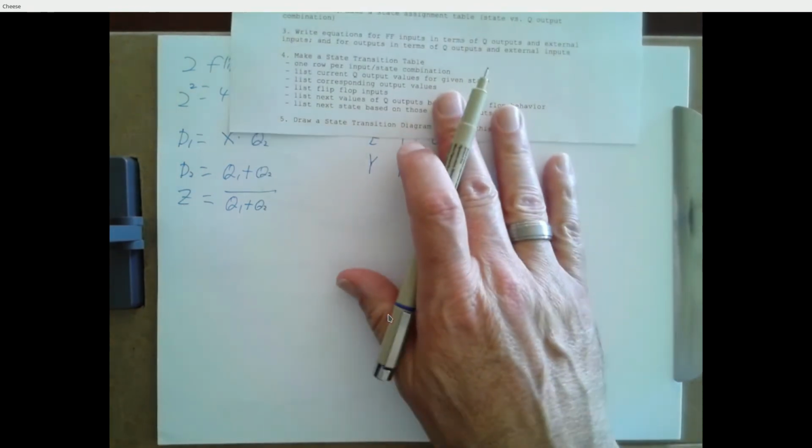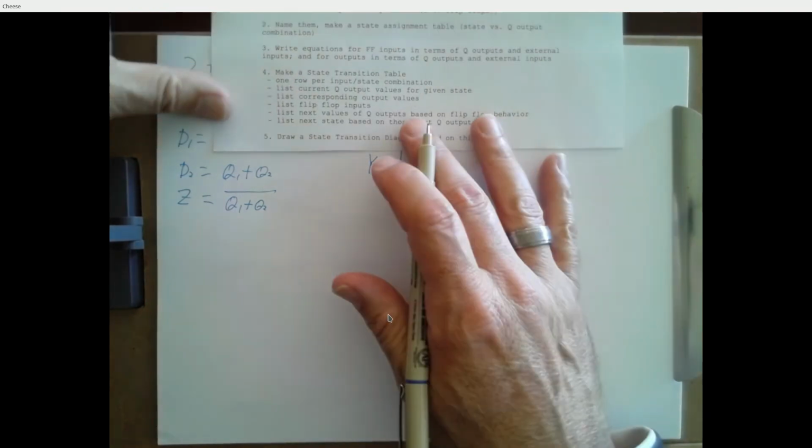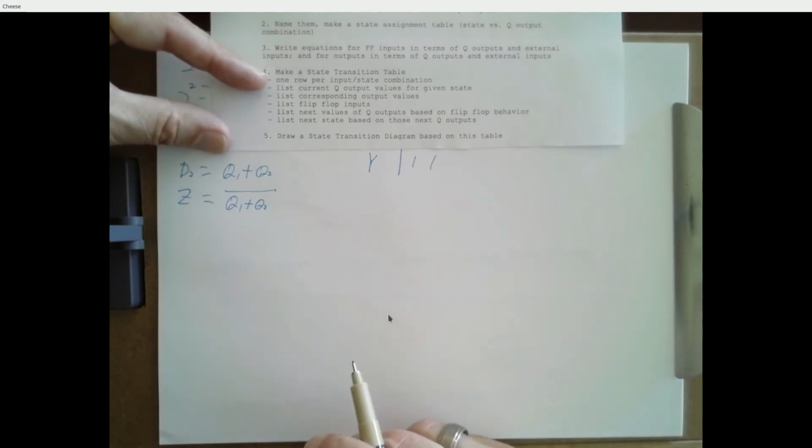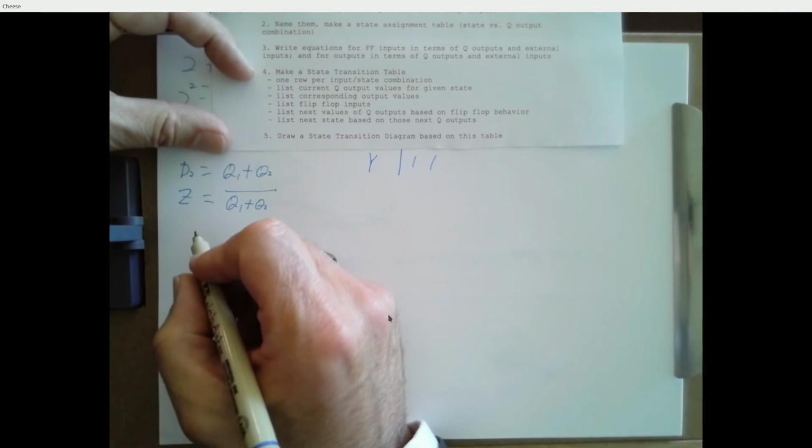Okay, make our state transition table. So big wide sheet of paper, nice fine point pencil, big eraser, okay? The neater you do this, the more carefully you do this, the easier it will be. And you'll make mistakes when you're doing this. I make mistakes when I do this. I've been doing this for more years than I want to admit. If you can work neatly, and make sure that you understand what you're doing and go back and look at it, it's going to make it a whole lot easier to get through the table, to analyze it, to make your diagram, and to go back if something went wrong and figure out where the misstep was.